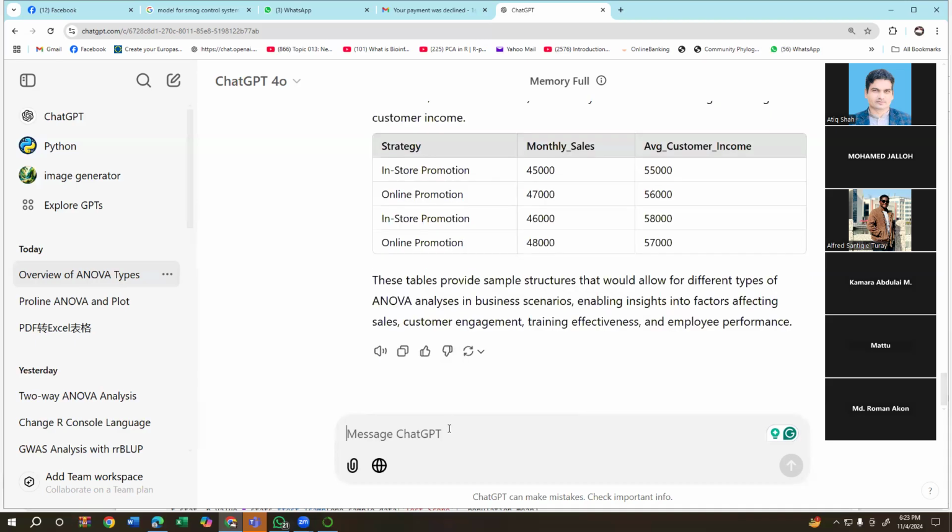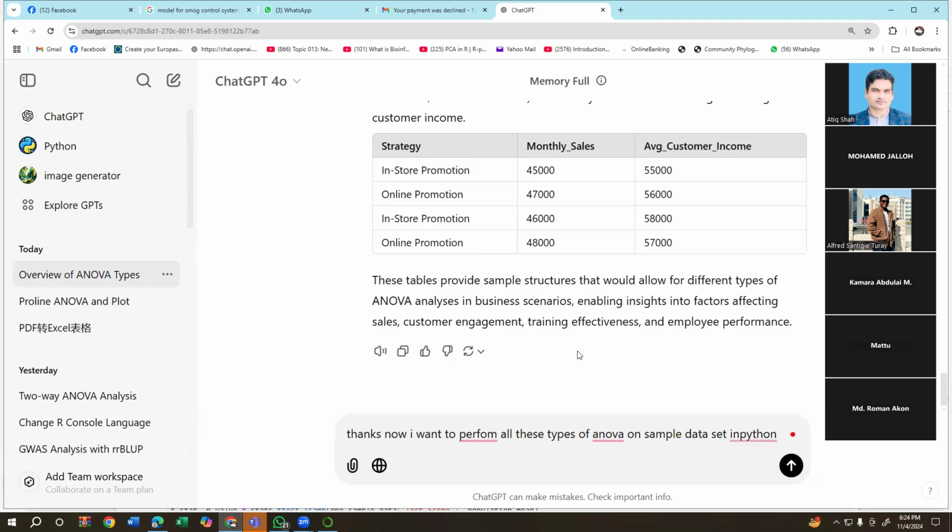Now, I want to perform all these types of ANOVA on the sample dataset in Python.